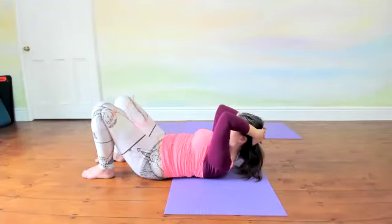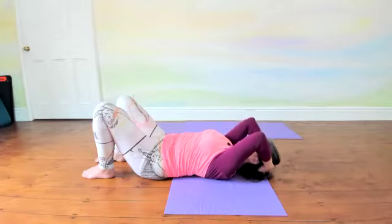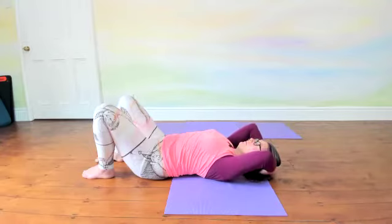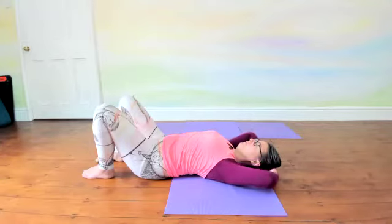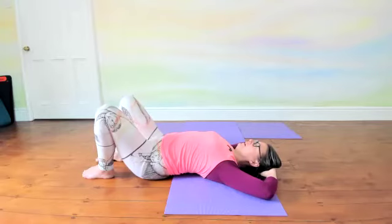Inhale, slowly bring the head and shoulders down to the floor. Exhale, relax the elbows down, if that feels comfortable to do so. They could stay pointing up if it doesn't feel comfortable to bring the elbows down. That's that sequence. Inhale, arch in the lower back.